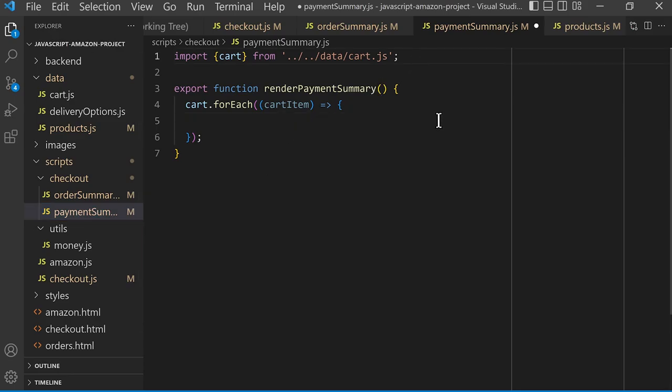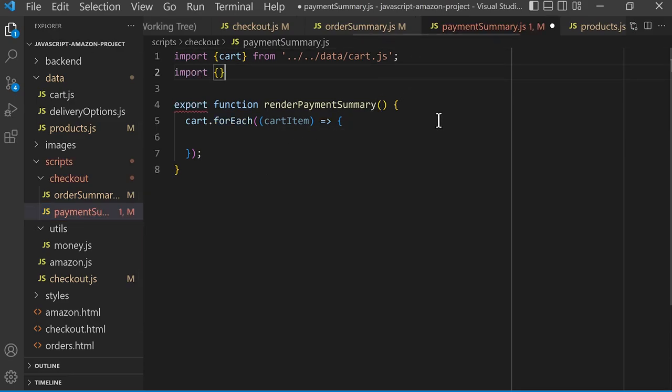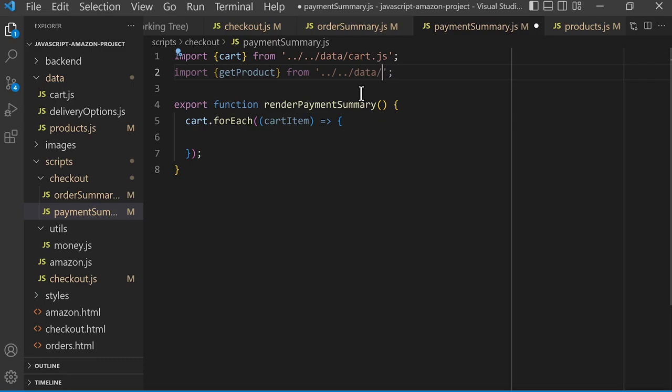And now let's use this function inside paymentsummary.js. So the same thing, we will import curly brackets, the getProduct function from a string, and we'll go to the data folder, ../data/products.js. And let's run that function to get the full product. So getProduct brackets, and then each cart item has the product ID. So we're going to give it to the function, cartItem.productId.